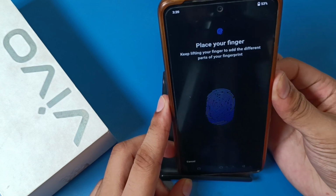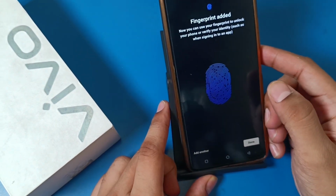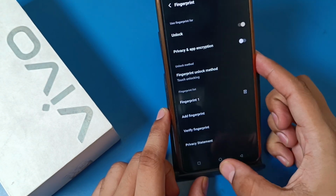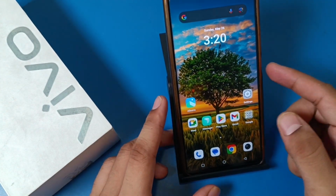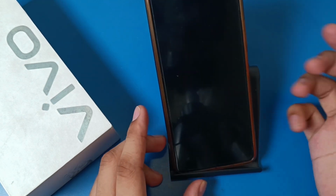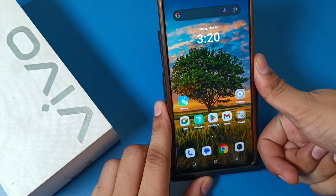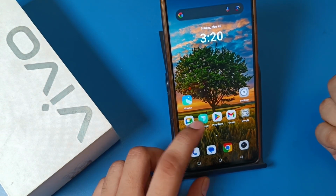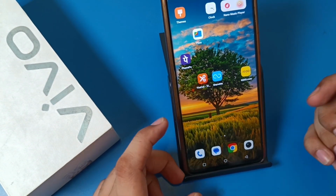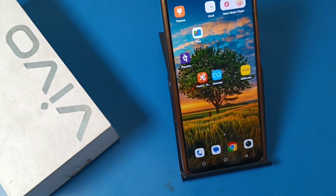You can see it is filling, and you can see the fingerprint is added. You have to just click on done, and it is set. Let me show you how it is done. The phone is powered off now, and I place my finger there, and you can see it opens without any finger lock or screen lock. It is open. This is how you can fix it.